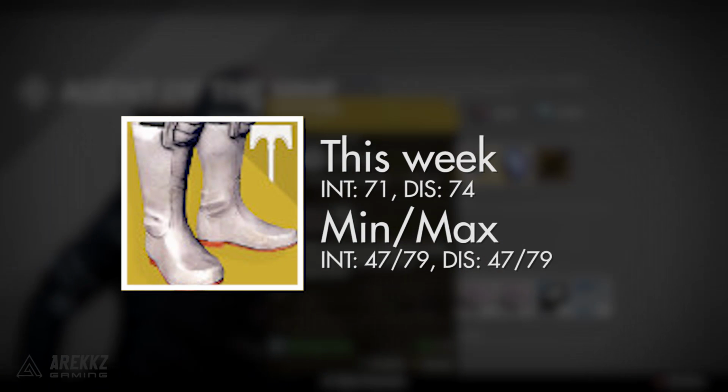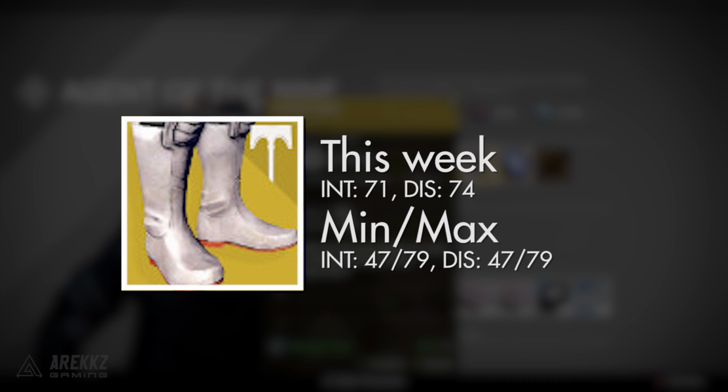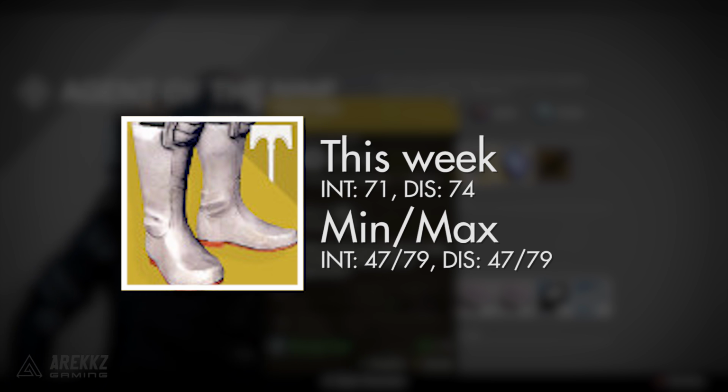This one has an intellect discipline roll of 71, 74 when maxed respectively, and if you compare that to the min-max values, the lowest you'll ever see this is with 47 in both, and the highest is 79 in both.